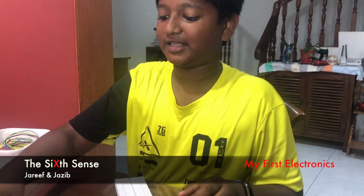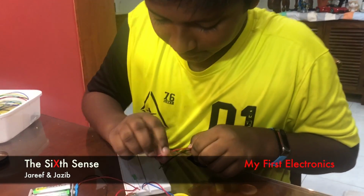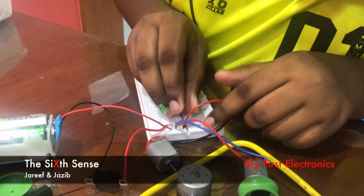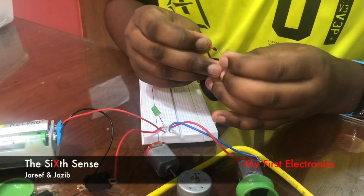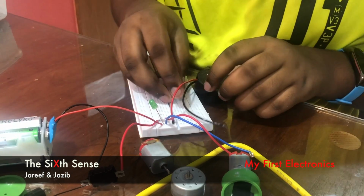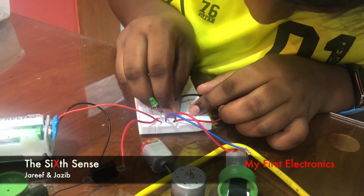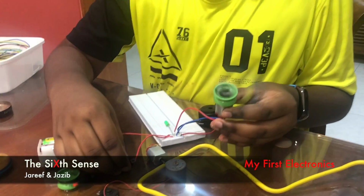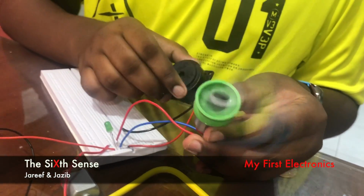So last but not least, we'll add this annoying buzzer. So let's put this in. Okay. One over here. Oops. It is actually sometimes hard to put this in, so. Okay. Okay. We turn this on. We get a really annoying noise, a bit of light, a fan, and a very annoying buzzer.